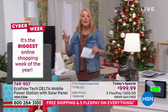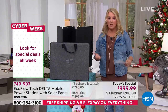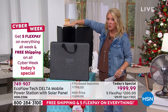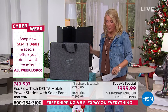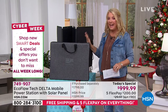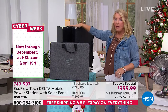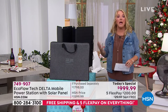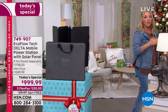A lot of you have already picked up the EcoFlow. Most of the time the solar panel has sold out, but this is the lowest price we've ever done on the solar panel. If you already have your EcoFlow and couldn't get the solar panel, tonight is the time. We have about 800 separate solar panels left. Lowest price ever — and remember, you can link it to another solar panel to charge your system even quicker by linking two together with the unit you're buying tonight.